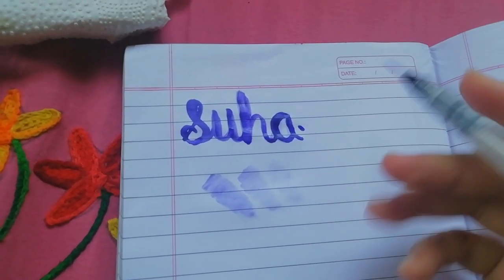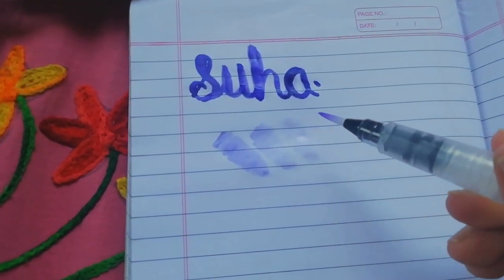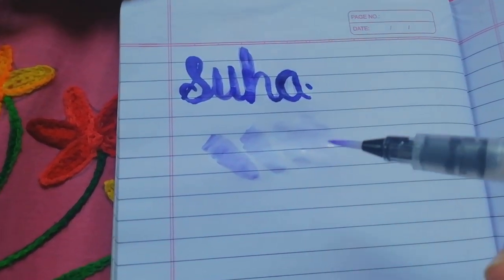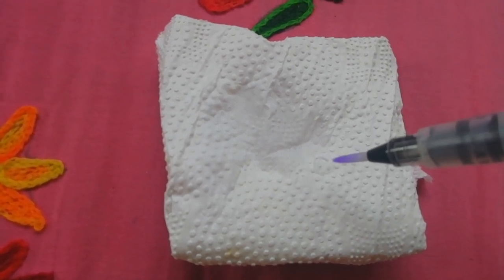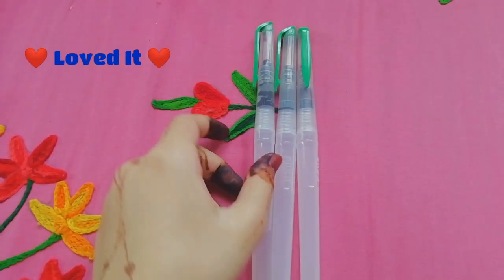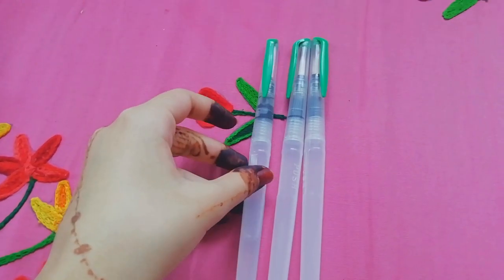This brush is very smooth. If you want to clean the brush, you just need a tissue, or you can also clean it on a paper — just press, let the water come out and clean your brush. But I recommend you to clean it on a tissue. Just press, the water comes and your brush is clean — you don't get any excess color in it.